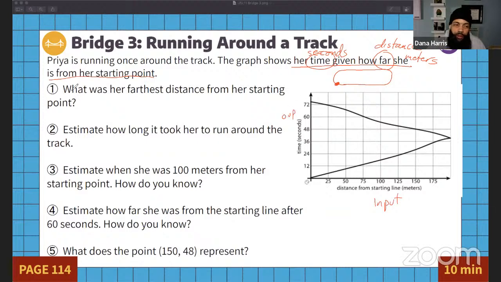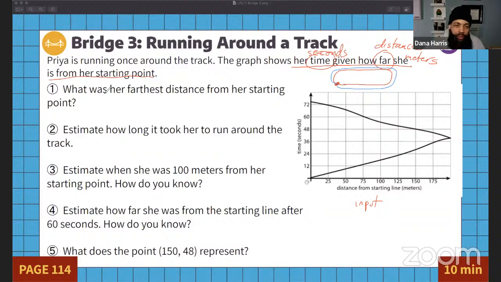But actually, you know what? No, let's look at it like this. Let's run this back because I kind of feel a rant coming on because I'm not a fan of the way they did this, but it's the same thing, okay? Actually, no, this is still input and output, okay? So her input is the distance, right? But of course, the further she goes, if she's running around the track, then the time extends based upon how far she is from the starting point, okay? So that's why you have this graph that looks like this.